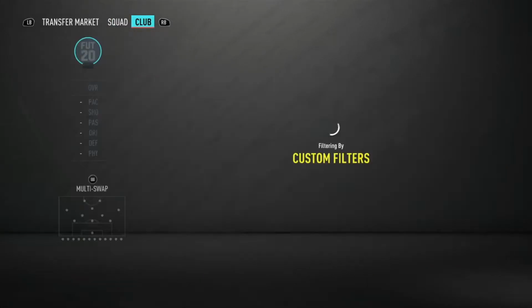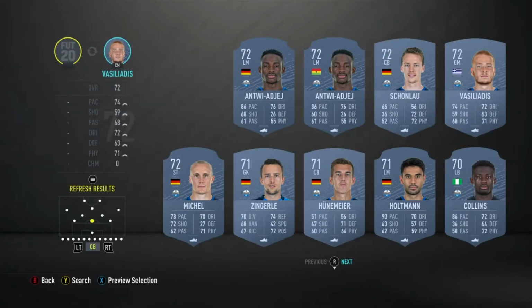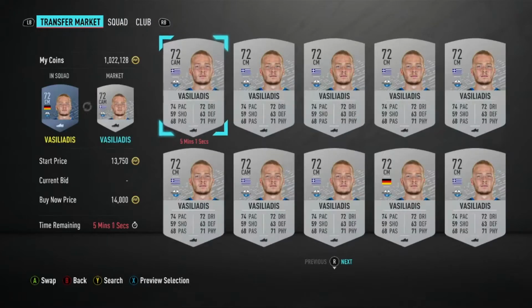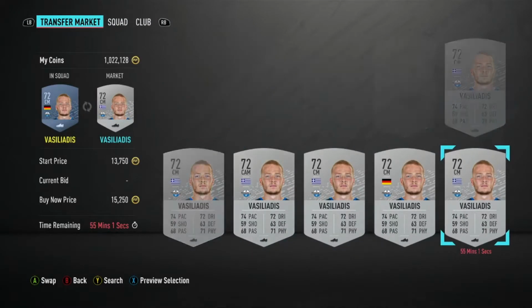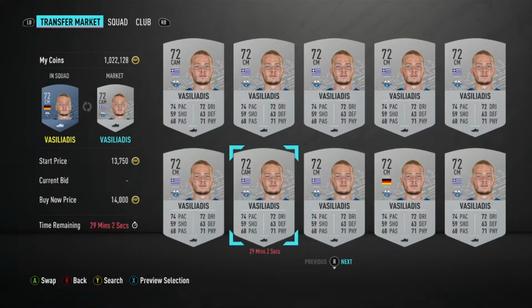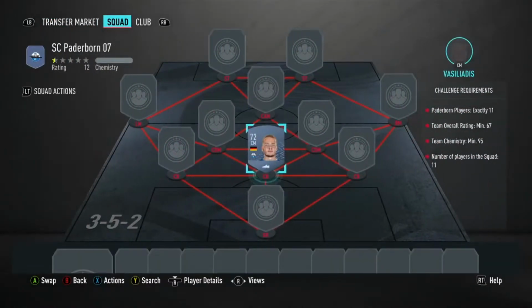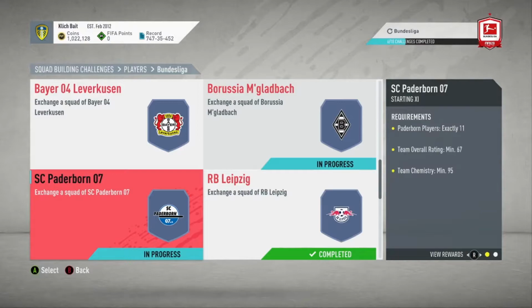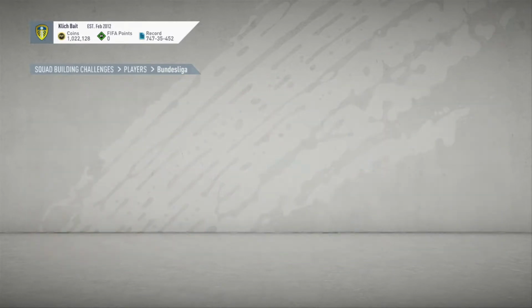So let me just get a Paderborn player up, for example. This 72 rated Paderborn player is literally 11k. Sometimes you can get them a lot cheaper, as I've shown in past videos. So it's up to you how patient you are with the Paderborn players, because you might want to do the bronze pack method, or try to pack them untradeable or tradable and work your way to the SBC.